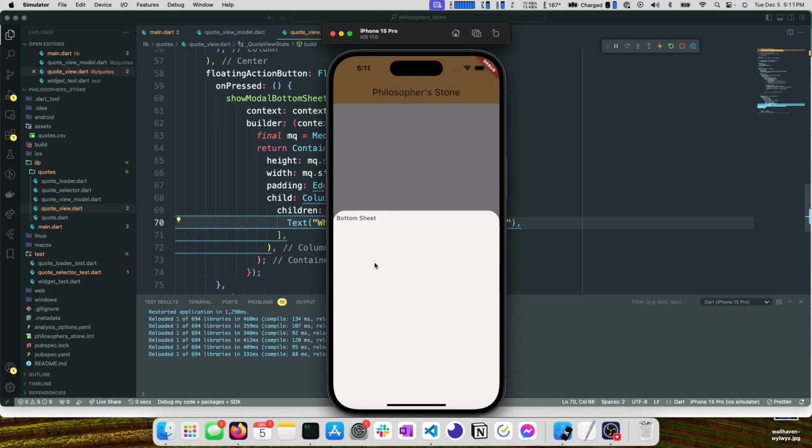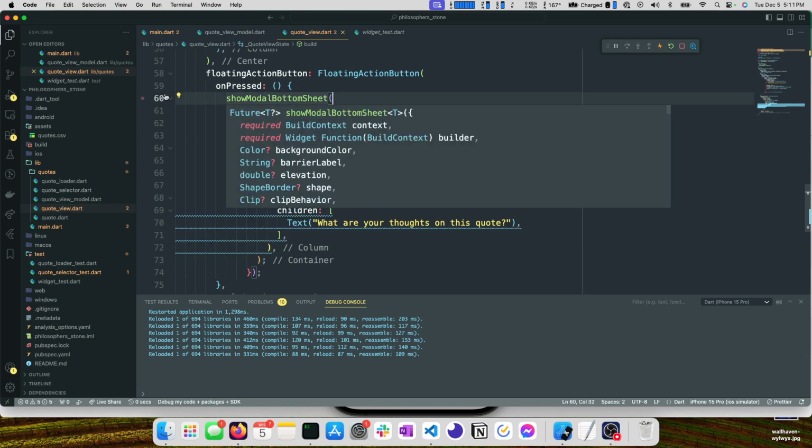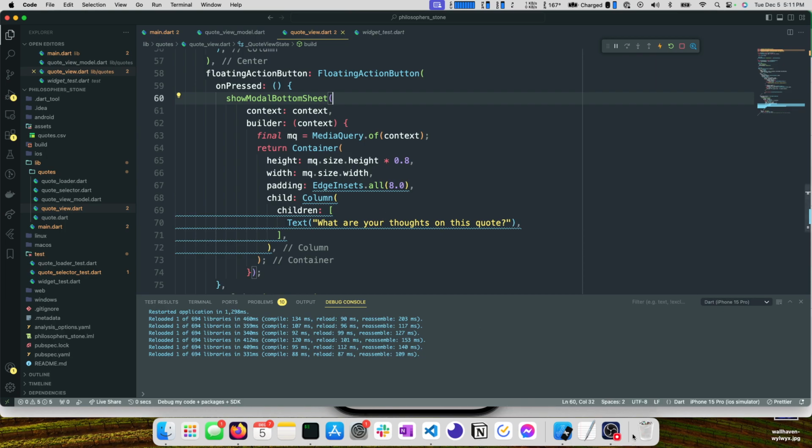So we hot refreshed, and our application didn't update. What? That's crazy, right? That's not Flutter. Flutter's supposed to update when we do that. So the reason this didn't update is because this bottom sheet content is generated when we execute the show modal bottom sheet. So despite us updating the value here, the structure of this, it's not, oops, that's the wrong thing.